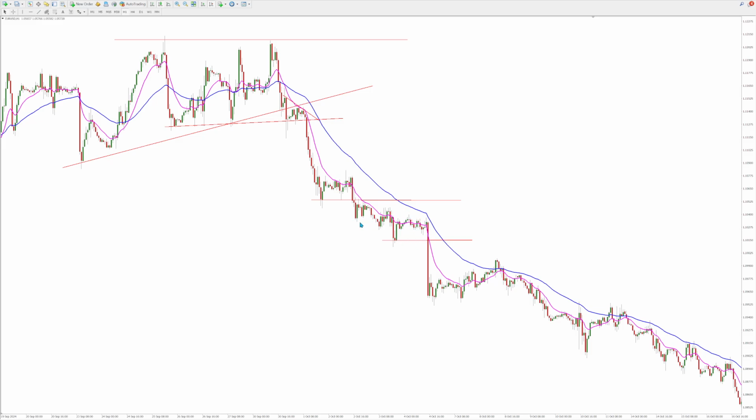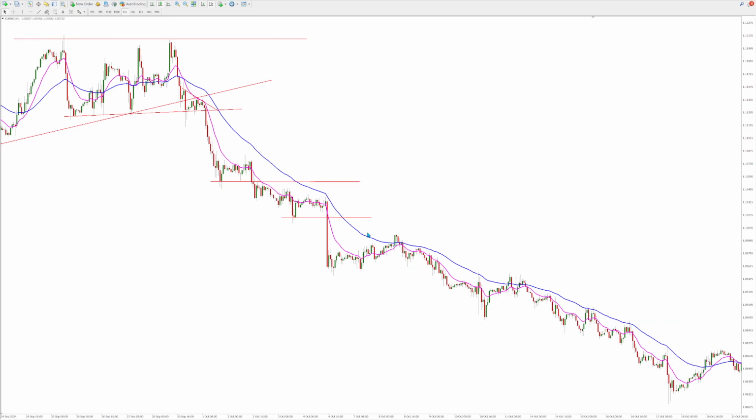Okay, for the pullbacks, I tend to want price to come back at least to the slow moving average line. Okay, as you can see, it does there, and it does here as well. And you can trade the breakout again. That's an NFP, non-farm payroll, first Friday of the month candle. The report was obviously released, caused this big downwards momentum, but we could have used that to hop in on this downwards trend nonetheless. And again, same principles.